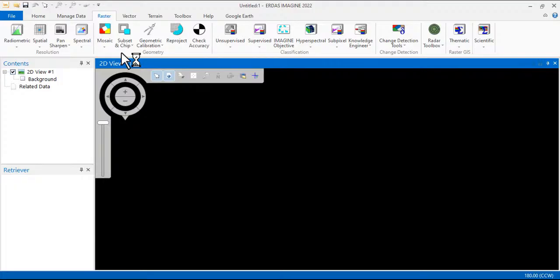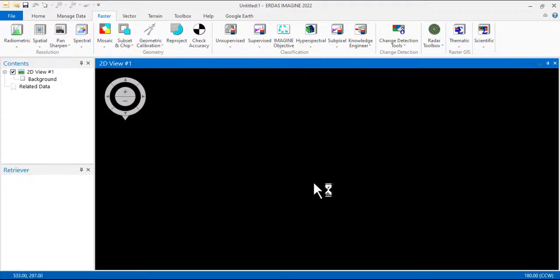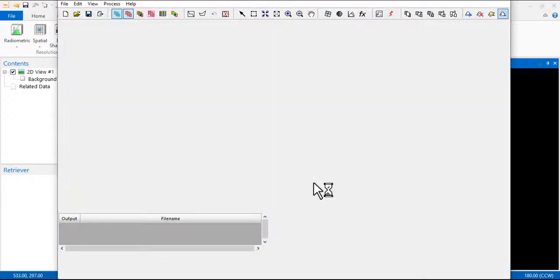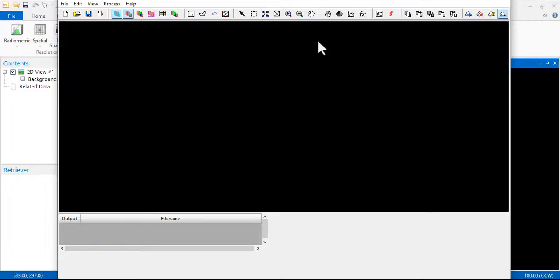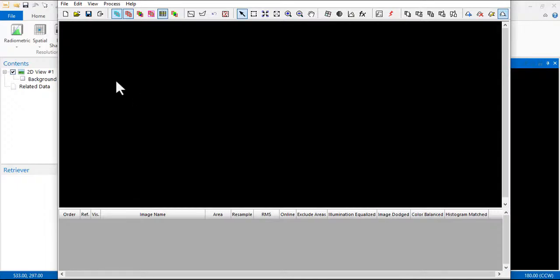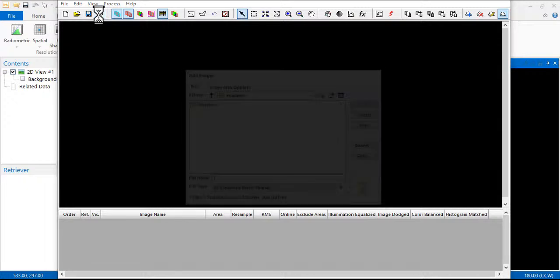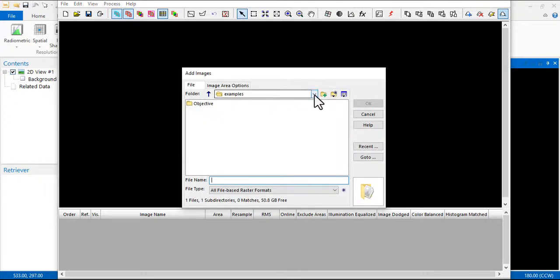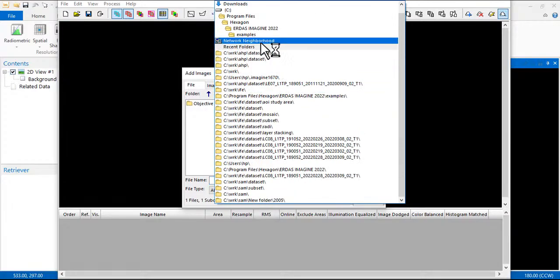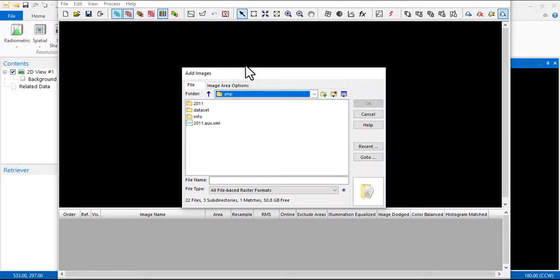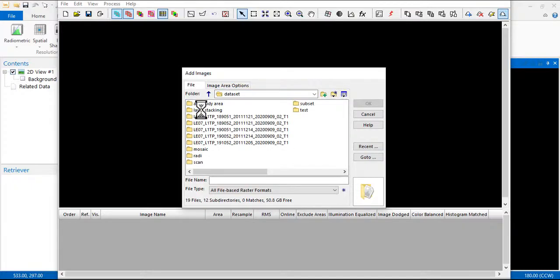It's like another software inside the other, so it will launch out like this. Once it is done like this, you see this arrow that is pointed. This means you should import the image. So I'll click on it and I will navigate to the folder containing my data. So I'm going to enter this data set and this layer stack.